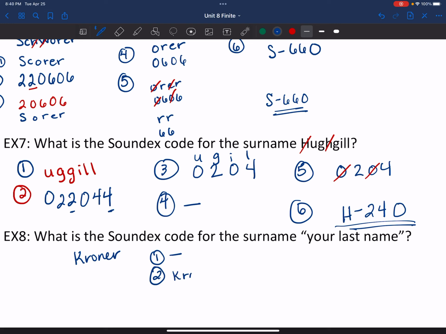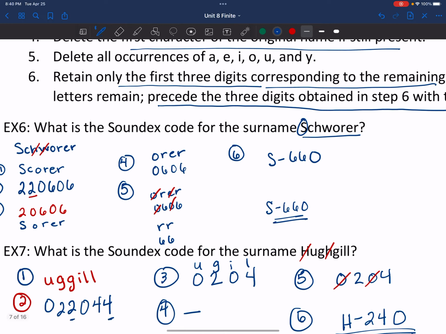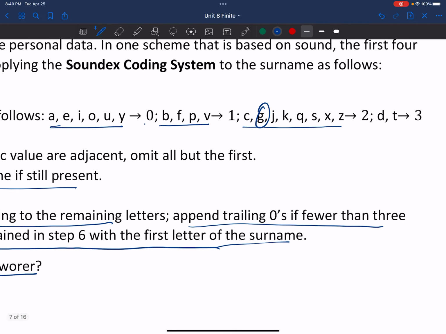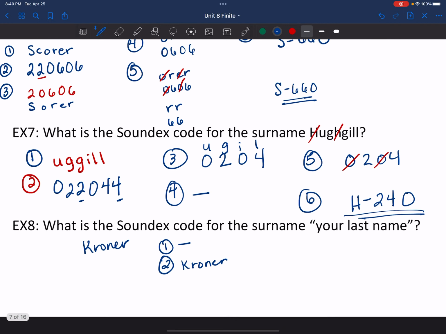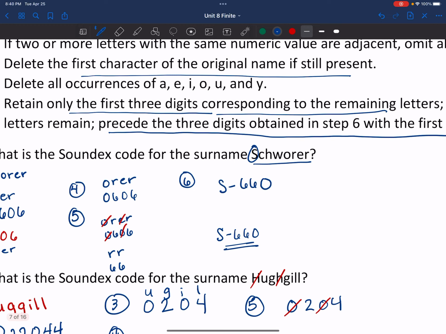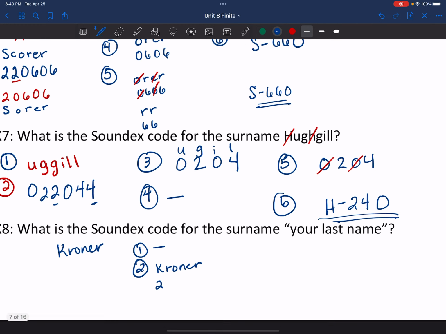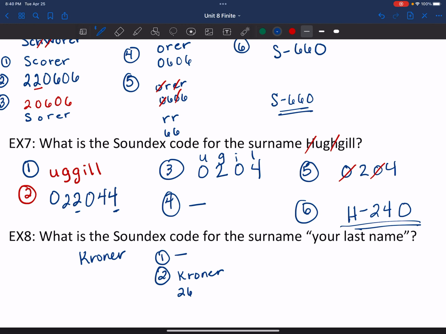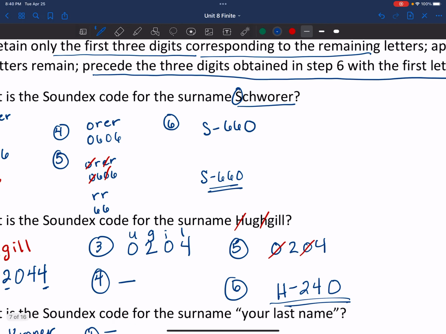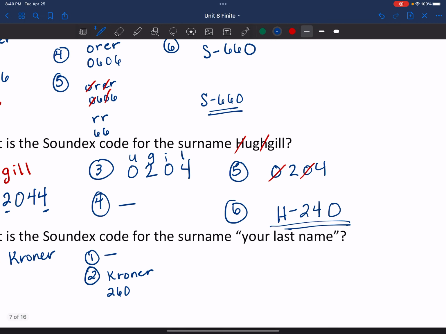So Kroner. K is, and I want you to do your actual last name. K is 2. So 2, R is 6. Let me double check. Yep. R is 6. O is 0. N is 5. E is 0 and R is 6.